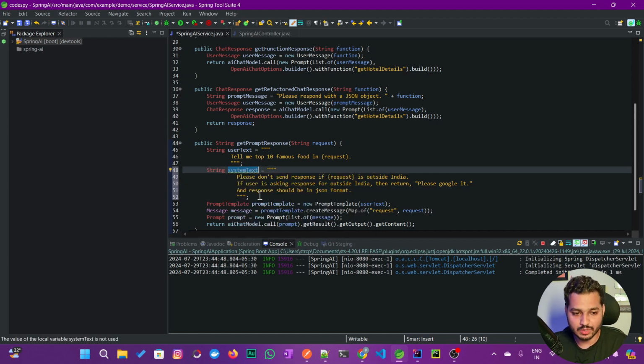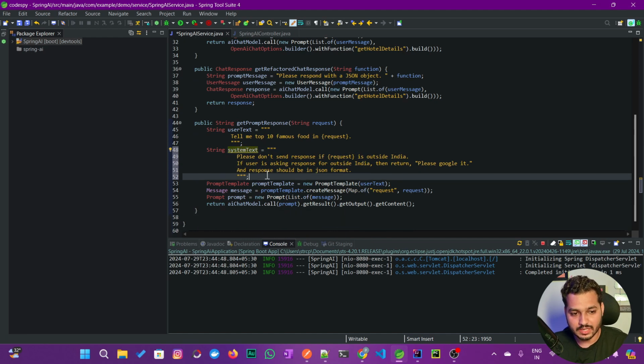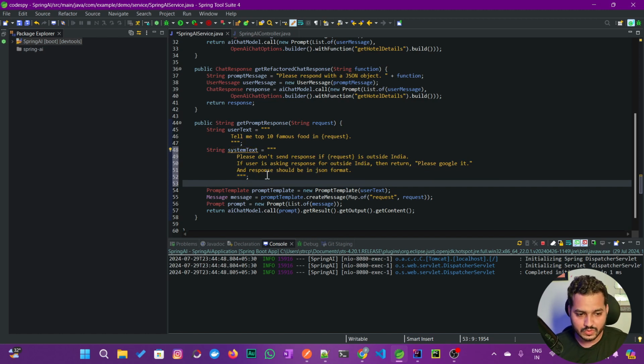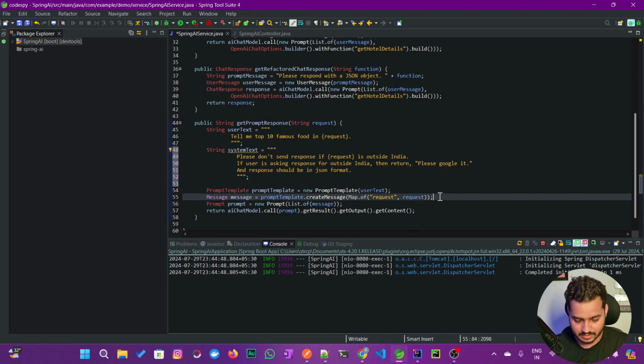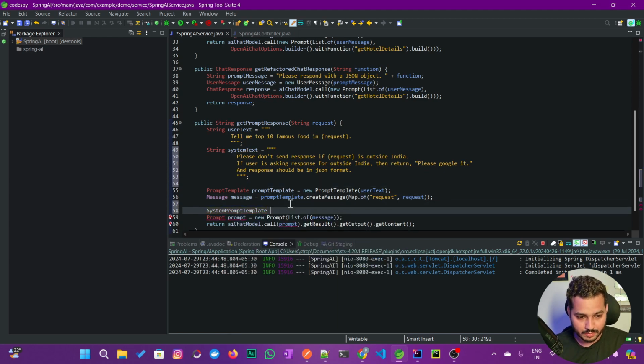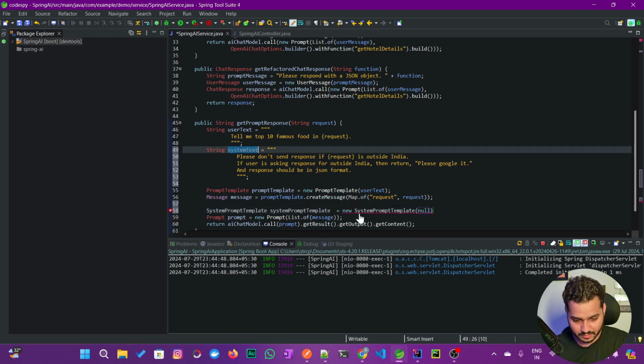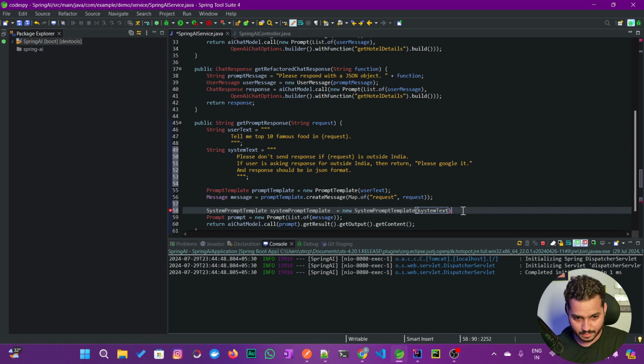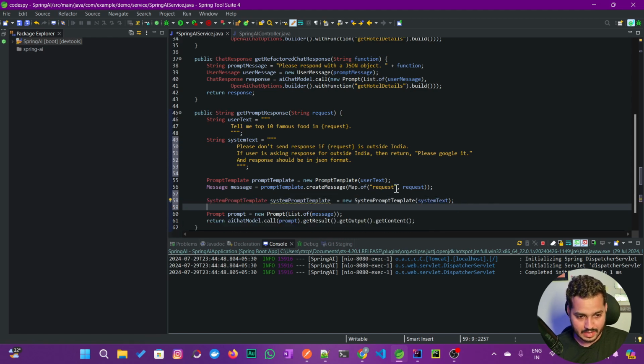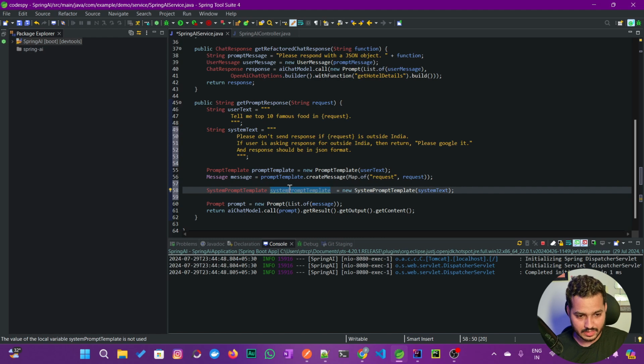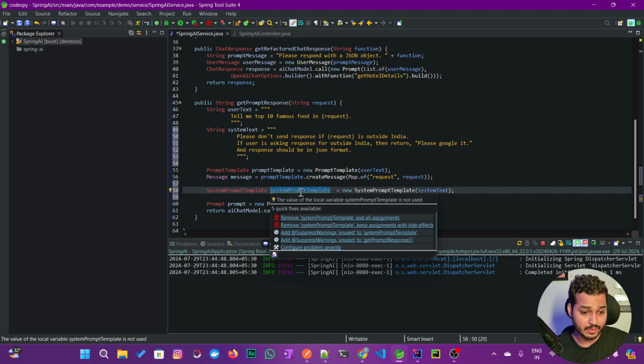For that you also have to create a template. I want to assist my AI models using the system role, so I have to create a system template. For that we have a class, the SystemPromptTemplate, and here you can pass this system text. Then we need to create a message using this system prompt template.